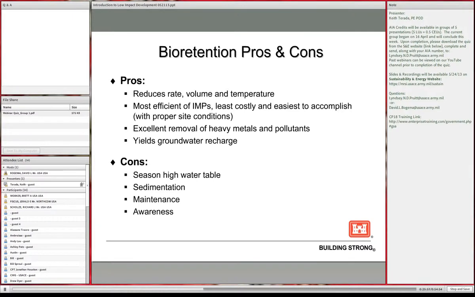So for bioretentions, again, sedimentation is going to occur in these bioretentions. So as I mentioned, in addition to having some kind of maintenance, which I'll go into further later also, when designing, you want to at least assume some clogging over time and maybe provide some degree of safety factor when you're designing the size of your bioretention also.